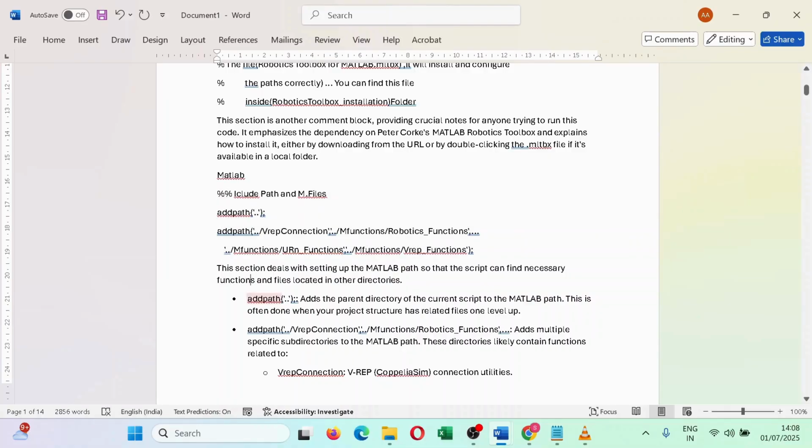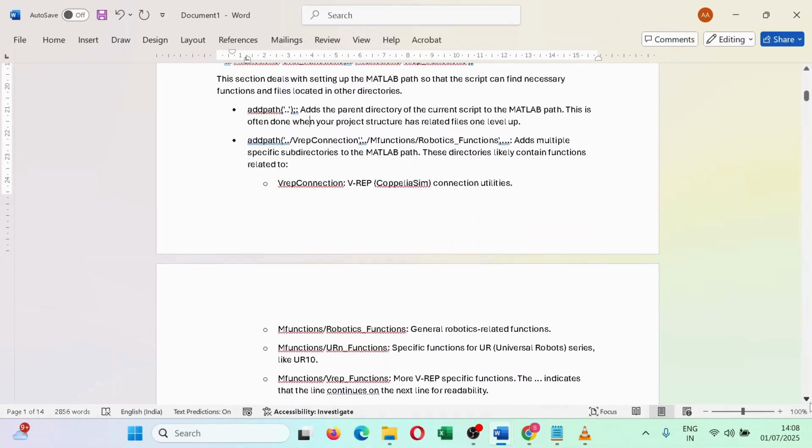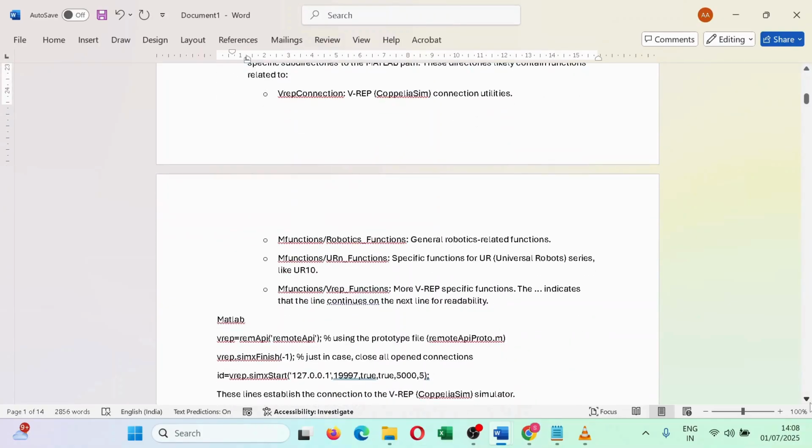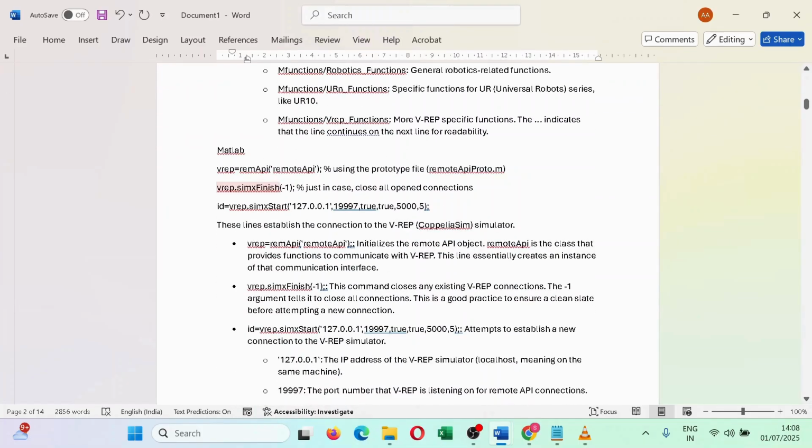Here we have addpath and addpath with the VREP connection. Addpath adds the parent directory of the current script to the MATLAB path, whereas addpath with the VREP connection adds multiple specific subdirectories to the MATLAB path. These directories likely contain functions related to the VREP connection, which we also call the CoppeliaSim connection utility, robotics functions, UR10 functions, and VREP functions.